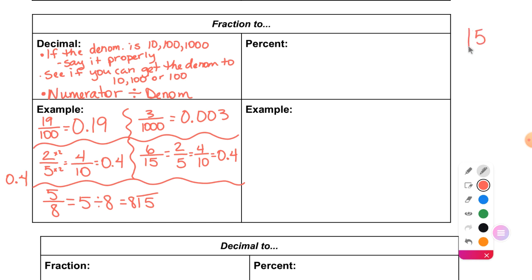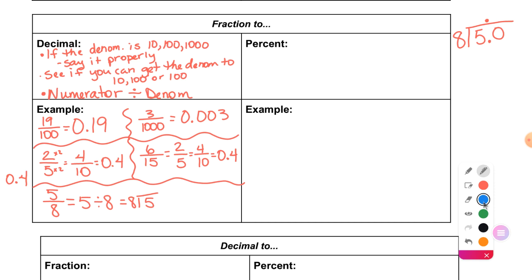5 divided by 8. And again, we're trying to get to a decimal. So do I want to give my answer as a fraction? So what do I have to do before I can divide this out, Brant? Okay, I have to add a decimal point in my problem, which means I also add a 0. How many zeros can I add? As many as I need. Okay, I'm going to add one at a time.